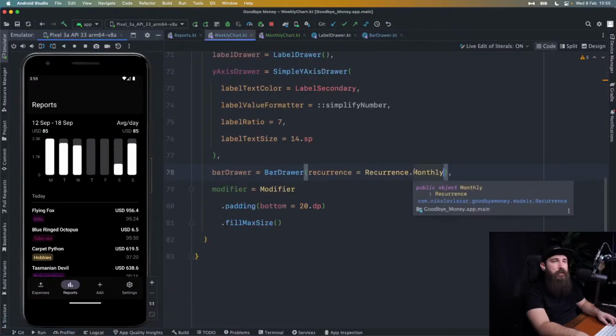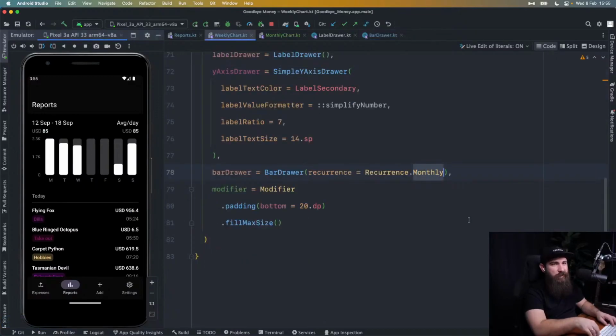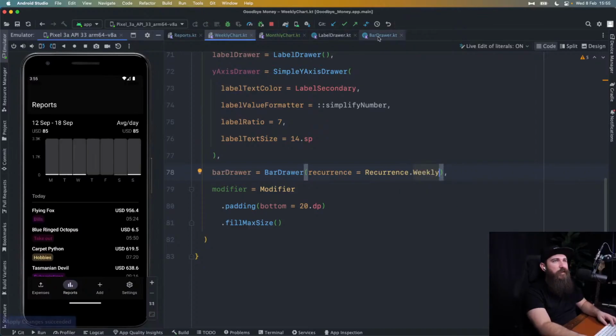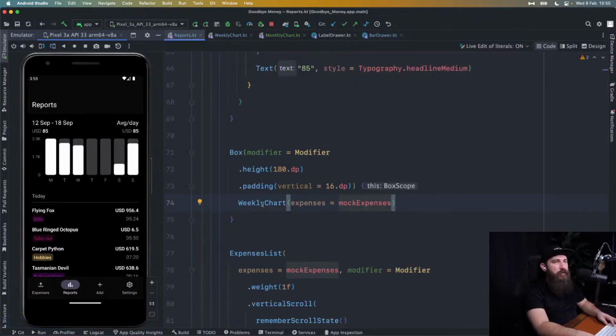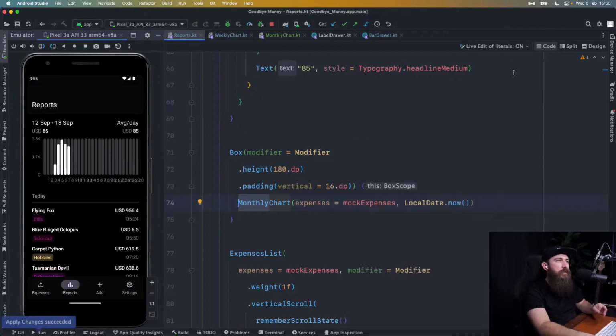Weekly charts. Damn it. Weekly, not monthly. Reload now. And we should probably bring the 24 back. There we go. Okay, so here's our weekly chart. Let's bring back the monthly. And we should see the change in the bar width. Cool. That's smart.